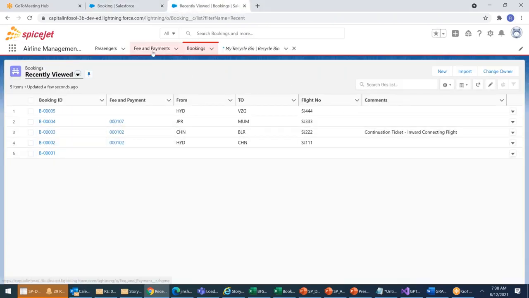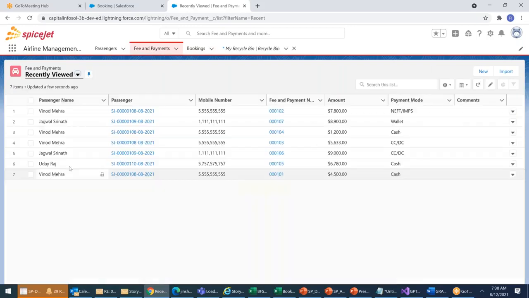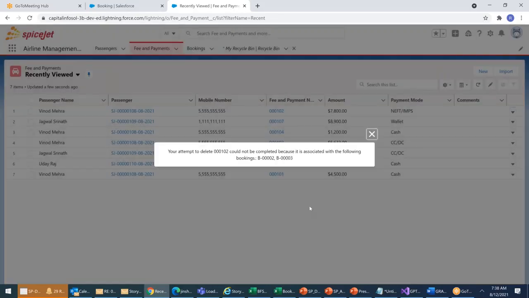Now I cannot delete 102. I come here. I say delete. Immediately the system will give an error: your attempt to delete 102 could not be completed because it is associated with bookings B002, B003. You cannot delete the parent now.